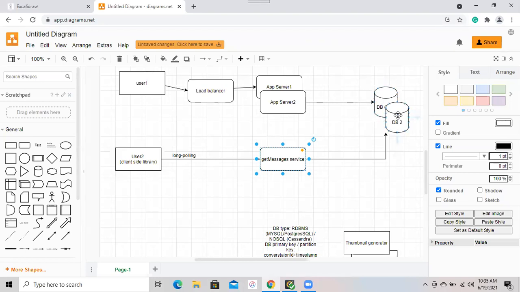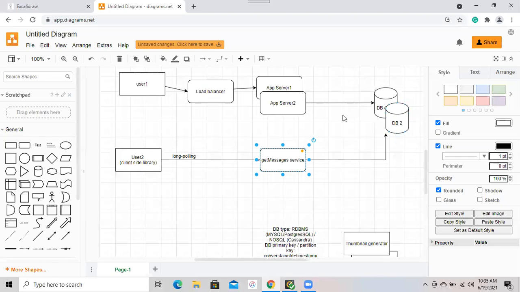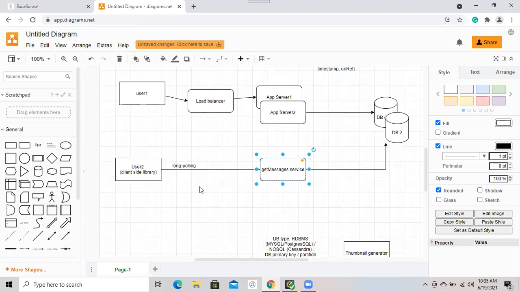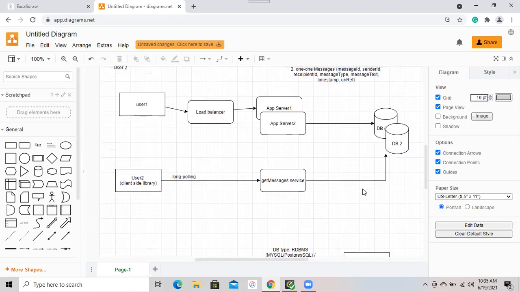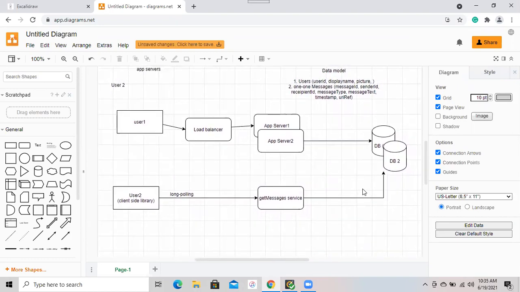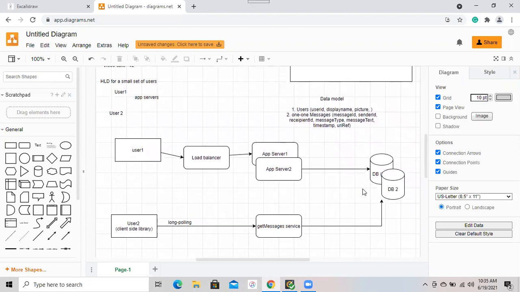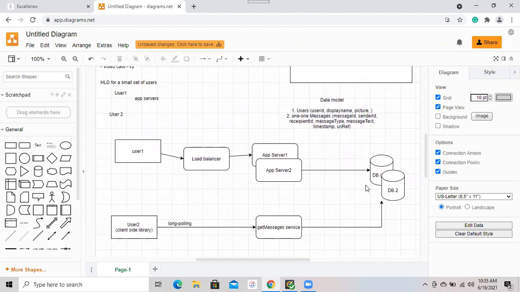Since we're starting with a small scale, you also want to talk about the DB and how you want to set it up. Should this be master-slave or master-master, or should we even talk about this? That leads to replication and how we deal with failures. So what do you think, which of the strategies makes sense, master-slave versus master-master?